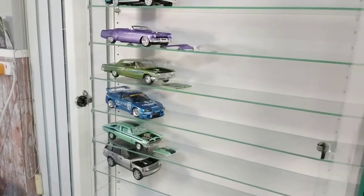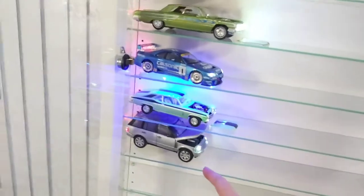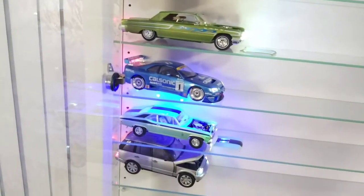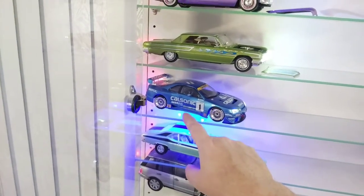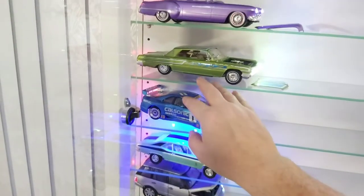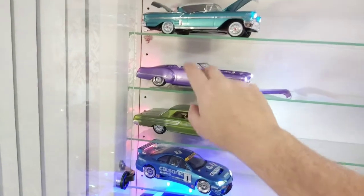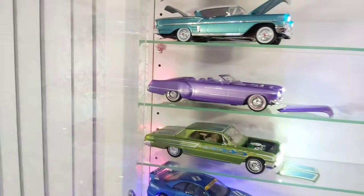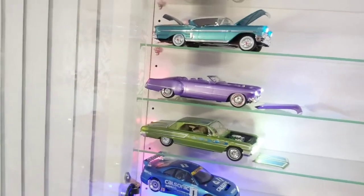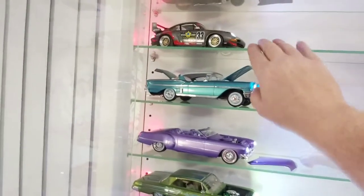So we've got it plumbed in, we'll get them turned on. You get the Range Rover at the bottom here, the Chevy Nova — that was the cancer awareness build about a month and a half, two months ago. The Skyline, the Buick, the Eldorado done about two or three weeks ago. And then the Chevy — I keep forgetting the name of it. Is that the Chevy Bel Air? It'll come back to me. The Porsche and then the Camaro.